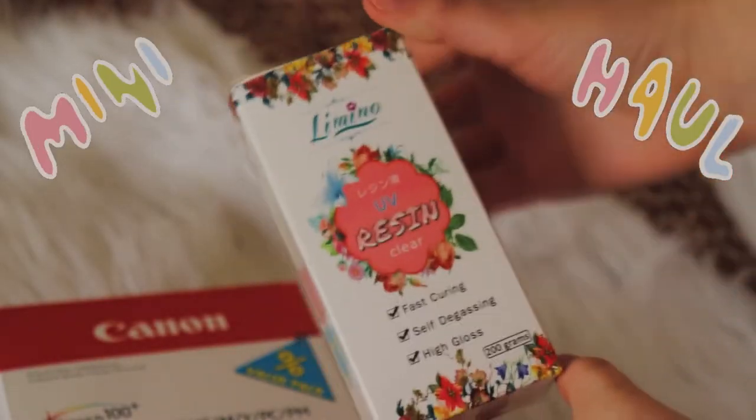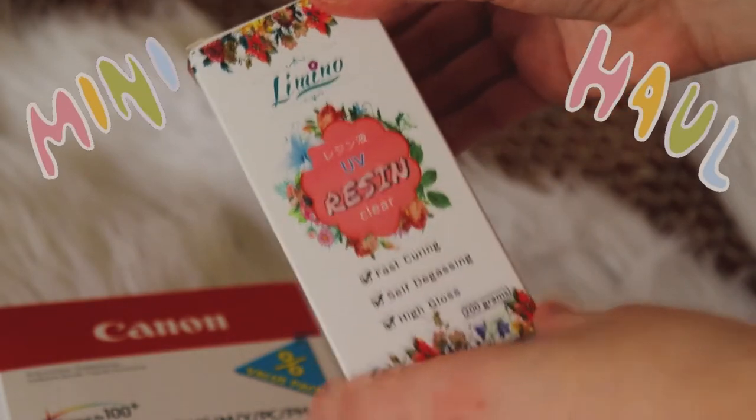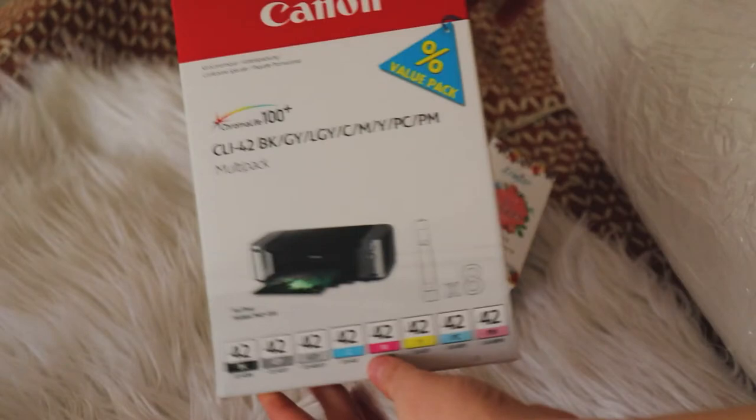I got some new resin. This is the UV resin I'm going to be trying out. I already tried a different brand, but I just want to see which one will be the best one. Look how big this is.